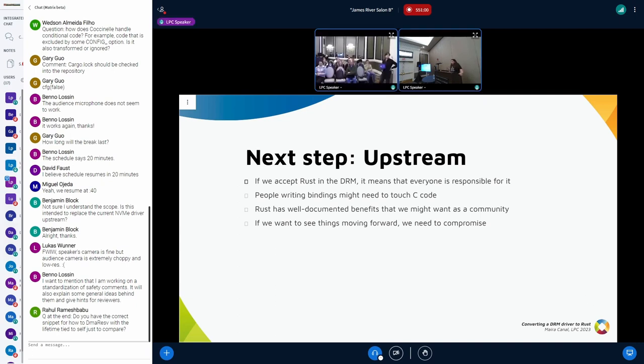So this also means that people writing the Rust bindings might need to touch C code. And it's not reasonable to expect that a Rust developer will be able to guarantee all safety requirements without touching the C code. I mean, sometimes we need to. For example, Danilo pointed out that they have some lifetime problems on the C side, right? So how is he going to solve these lifetime problems on the Rust side without touching the C side? It's not possible. So we can even see the bright side of this: a Rust developer will be working to make the C code even safer. So I mean, it's great for all of us.